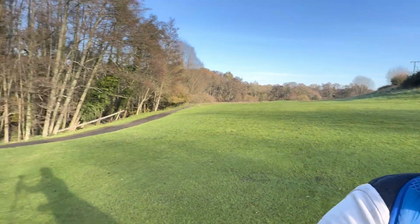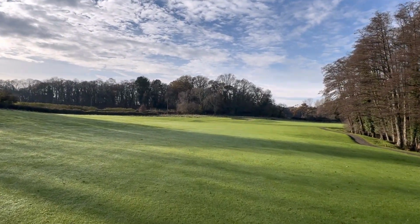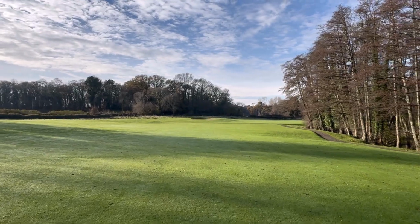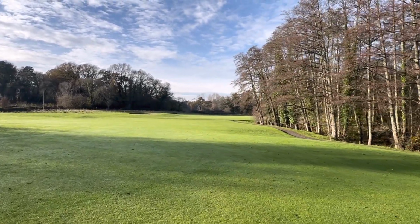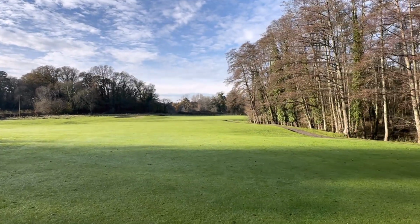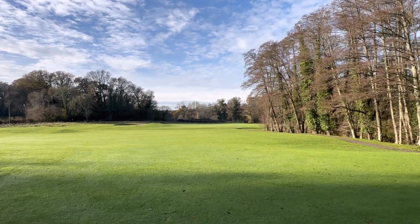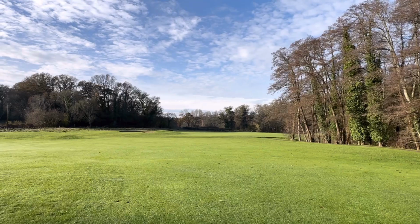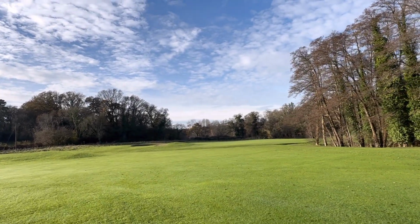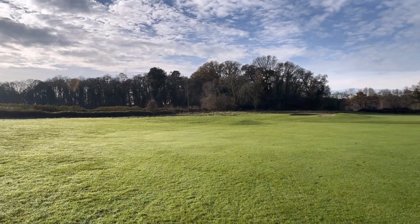So I'll be somewhere on the bank over there. I'll switch it around so you can actually see this hole. It's a big wide open fairway, which I've missed by a mile. Landing pad just over there. If you can get around that corner, that's great. Gives you a really, really short iron into what can be playing as a hard par 4, or easy if you get a fantastic drive away. I didn't get a fantastic drive away, so I'm going to have a longer shot in, out the rough, and on this bank here somewhere.